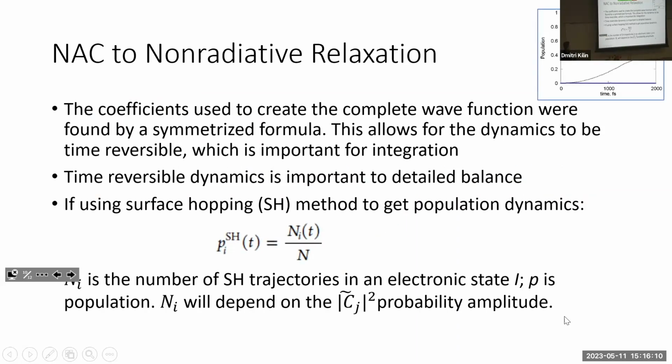And if we want to connect this all to non-radiative relaxation, since we're interested to see how our system evolves over time, like we talked about, if you have your coefficients and you know the probability of them transitioning, then you can know how many are in a certain population. So supposing you're in surface hopping, you can have your number of orbitals, or I guess exciton pairs, that are in a certain state, and then you can see how the population will change over time.